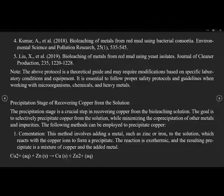4. Solvent extraction. This method involves adding an organic solvent, such as kerosene or toluene, to the solution, which selectively extracts the copper ions. The copper is then recovered from the organic phase through precipitation or electrochemical methods.